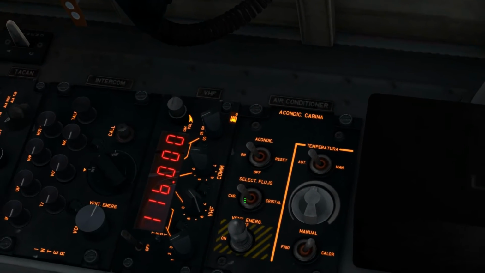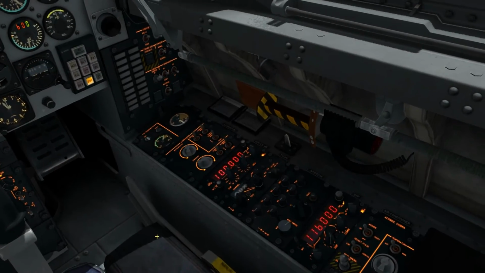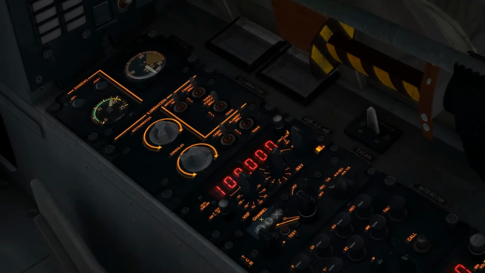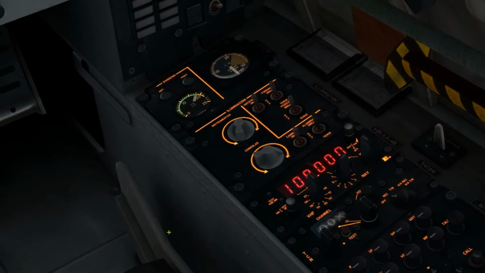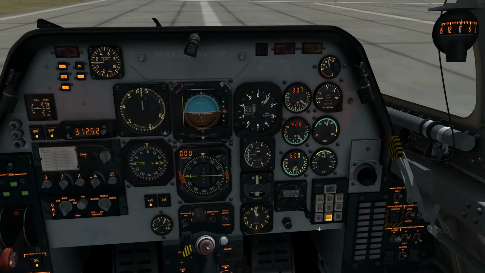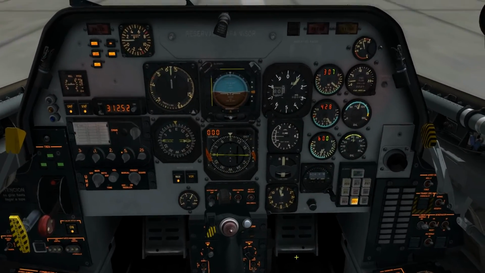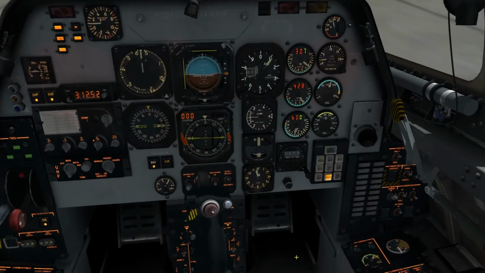The 2 positions are canopy or cabin, like in the cars, it's the same. Nav aids, check and identify. So the VOR ILS and the TACAN should be adjusted to the frequencies we will use on flight. Navigation instruments set. If you are about to use the navigation instruments, we can set it here. We will take off just on visual flight, so it's not necessary for now.